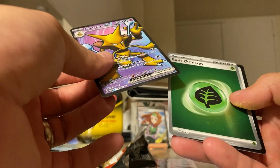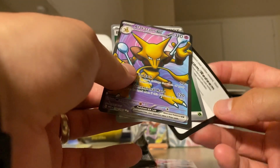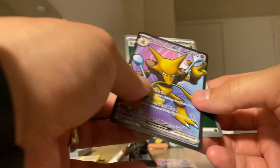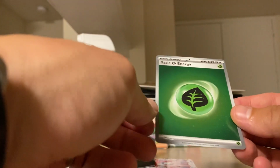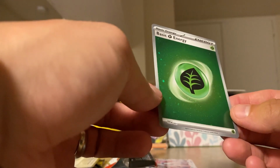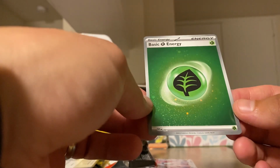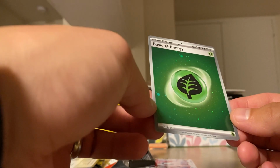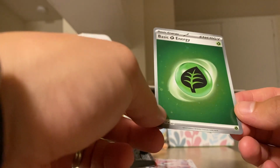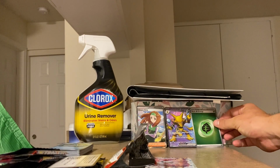And then, what? This is... Okay, there is the code. I was not expecting that at all. So for those of you that aren't aware, I am a Grass Energy Master Set collector. If you haven't seen that video of mine, highly recommend, because you get to see all the Grass Energies throughout the years. And this is definitely one that needs to be added to that collection because I was not expecting this at all. It is numbered and it's glittery. It almost gives me like a Japanese grass energy vibe. So that's kind of cool that they included that. I seriously was not expecting that. That is actually crazy. So we are doing just fine.